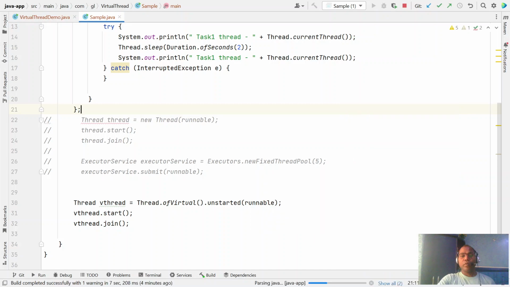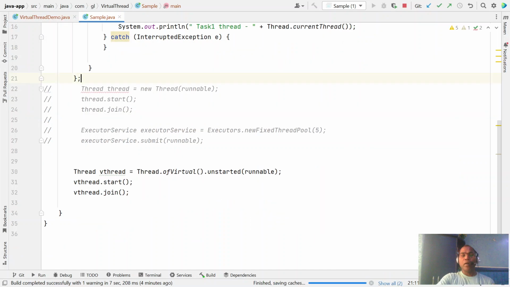Okay. So now you are creating a virtual thread, and virtual threads can run on any of your worker threads, or you can say OS threads. Internally, virtual threads are implemented using the concept of fork join.